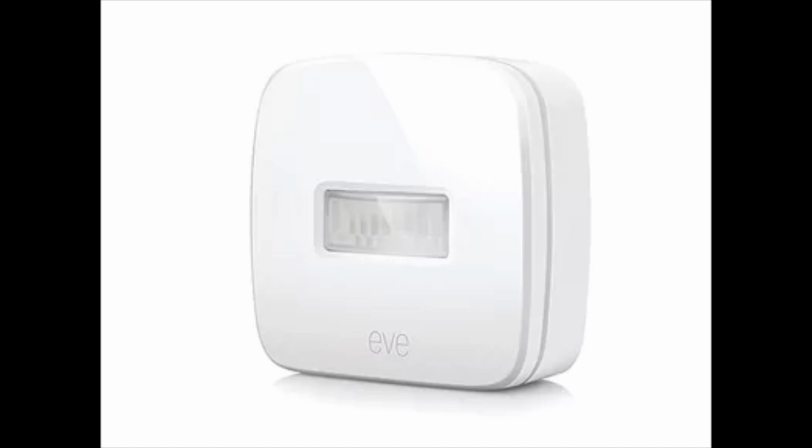My main application for this is in my office, so when I walk into my office, I'm not really concerned about that 1 or 2 second delay for this device to turn the lights on. I'm going to be in my office for a while, generally, when I walk in. It's always worked. I've never had any issues with it not picking up movement. Like I said, I've been really, really happy with it.